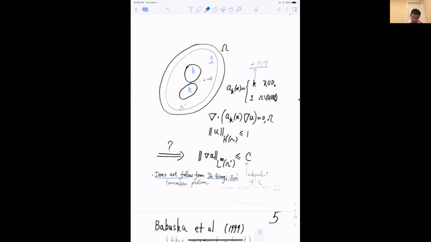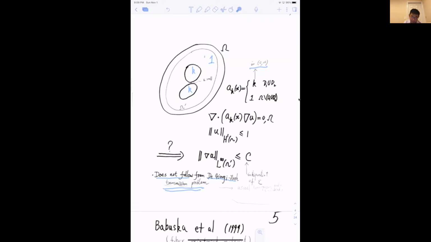But of course, if we just look at qualitative behavior, this is called a transmission problem. Now you have a jump discontinuity, and your coefficients on both sides are very nice up to the boundary. Then solutions will be smooth in each subdomain. For example, smooth here up to the boundary, smooth here up to the boundary, and smooth here up to the boundary. But they form an angle, so their first derivative will be discontinuous.